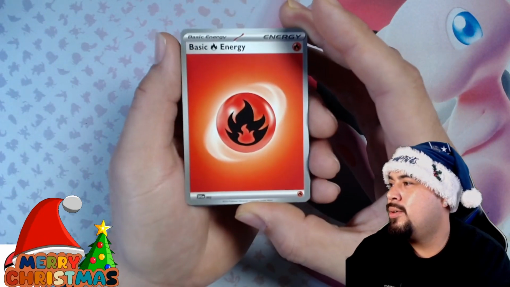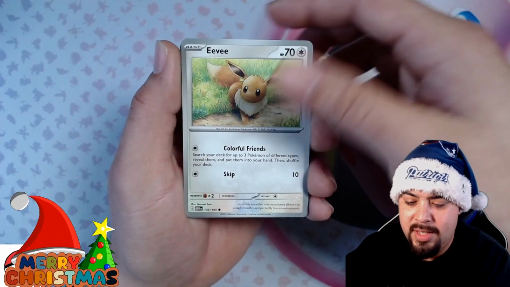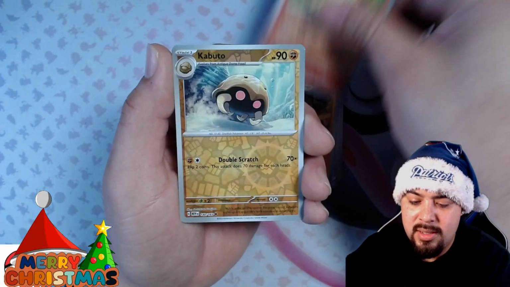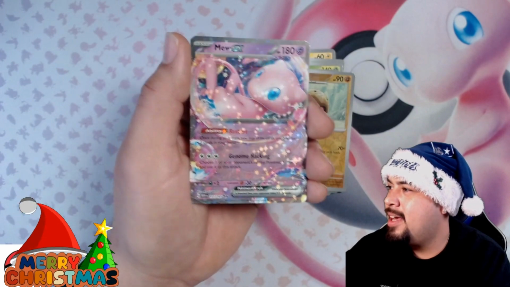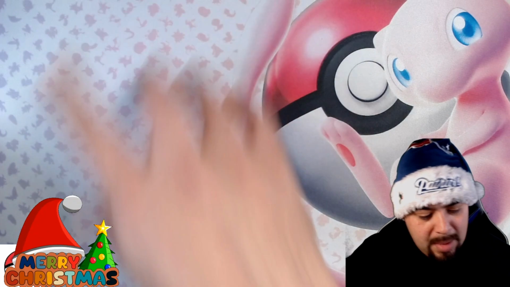Ooh, we got a basic fire energy. That means there's a Charizard in here. Magnemite. Caterpie. Oh, geez. Eevee. Grimer. Executor. Rigid Band. Graveler, the Traveler. Ponyta. Kabuto. Ooh, we got the masterful mascot of the set. We got the Mew EX in all of its shiny, glittery glory. Look at that beautiful card, baby. I believe that is our first time pulling that Mew. I'll have to double check. More cards for the binder, baby.